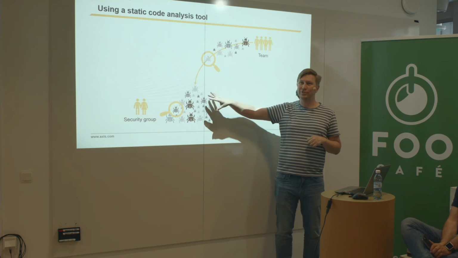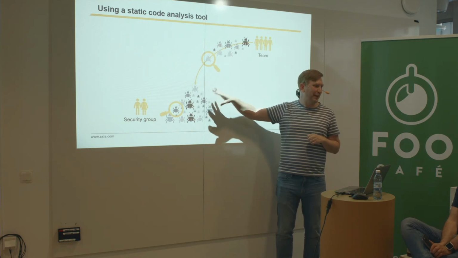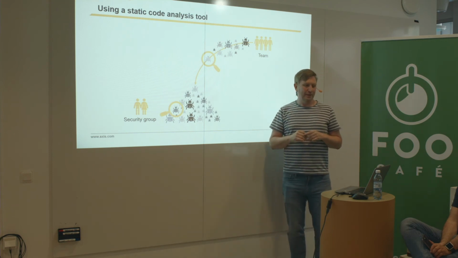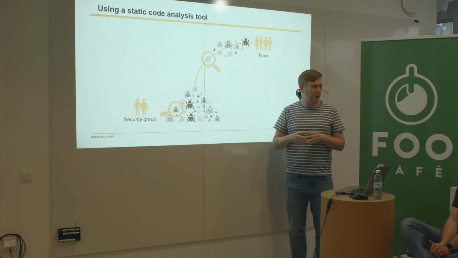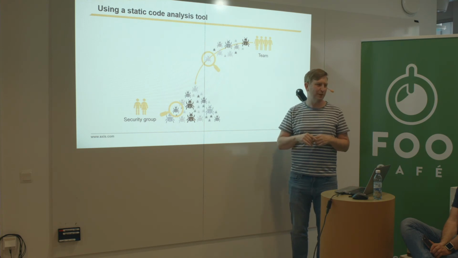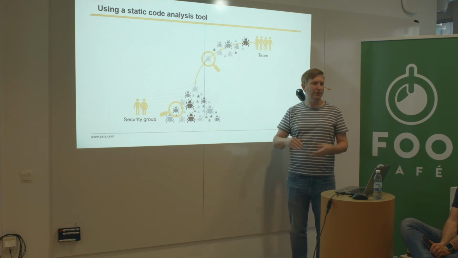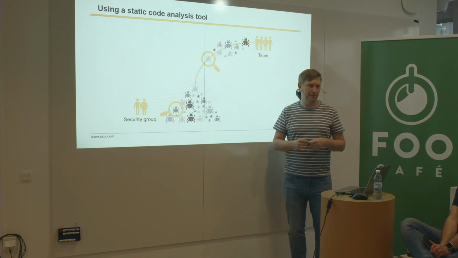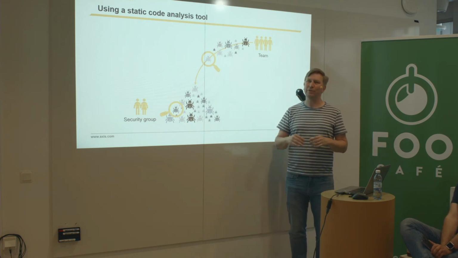Never show it to managers. Don't allow them to create a KPI out of it. In one of the places I've been, we integrated a static code analysis tool. The managers said this is a key performance indicator. We need zero bugs from the static code analysis tool. All teams go to 0. And there were thousands of findings from this tool. And the teams had to work and work and work. And after that, the only thing that happened was that they really hated software security. So don't do that. Don't fall in that trap. I've done it twice.